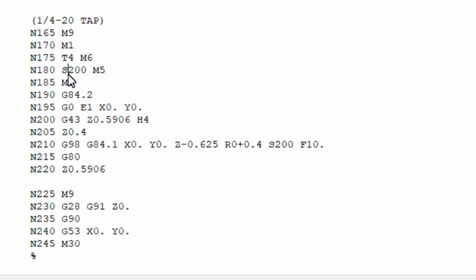So we're going to specify 200 RPM, then we're going to go to M8, which is the coolant on, it's coolant number 2, then G84.2, this called out in the manual is what's used to prepare the machine for the tapping command. So that's called out, and then we call out G0, E1, X and Y0. That again is a rapid move in the fixture offset number 1, X and Y0.